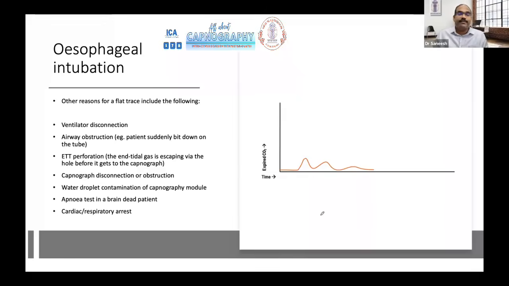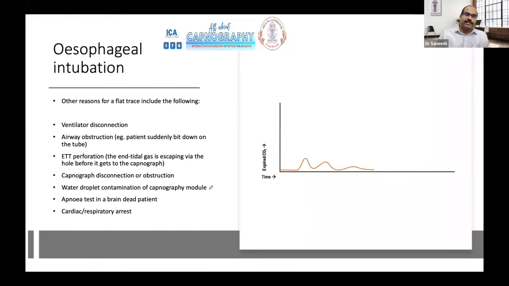But anyway, if it is not working, remove the tube. So we removed the tube. We found that some nasal cartilage or something had completely obstructed the nasal endotracheal tube. So we removed it, did face mask ventilation. Suddenly the ventilation was okay. So there was nothing wrong with the patient, nothing wrong with the laryngoscopy. But as long as you don't get an EtCO2 tracing, don't continue with that endotracheal tube. The patient will be better off without that endotracheal tube.